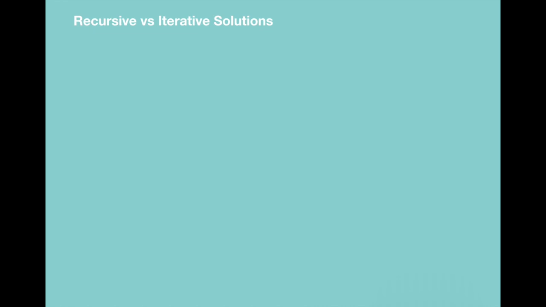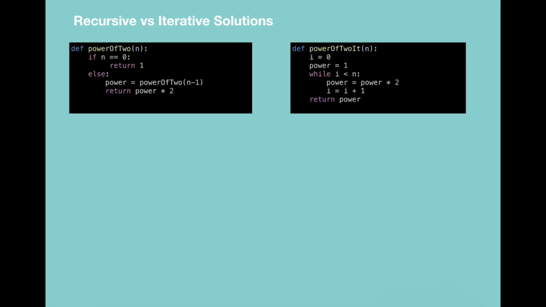As we said, all recursive algorithms can be implemented iteratively, although sometimes it's much more complex to do it. Let's look at the example which was implemented in both ways. Here, both methods calculate nth power of 2. As a parameter, both methods, as you can see, take n, which is an integer number. In the recursive function over here, we have an if condition, which is a base condition to stop infinite loop. And then, if the condition is not satisfied, the function calls itself recursively and returns a power of 2.